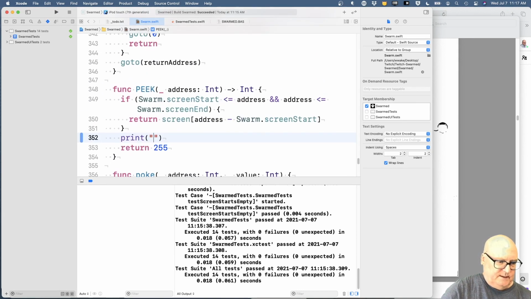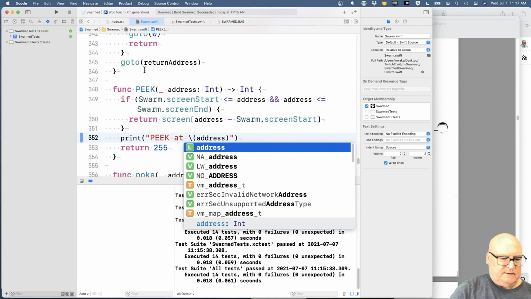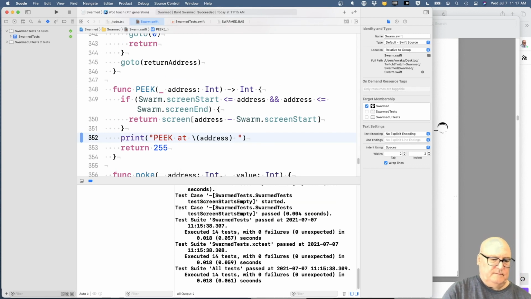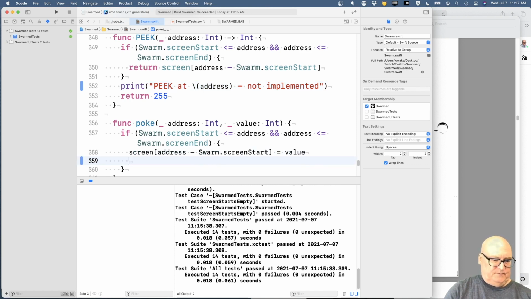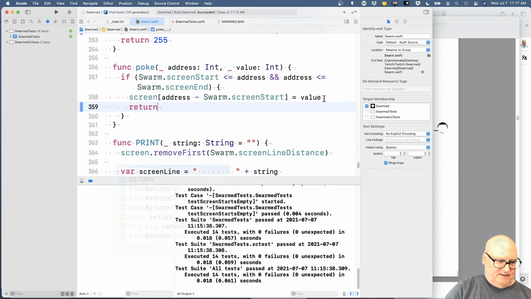Print peek at address. Not implemented. Okay. Well, I know the keyboard reading stuff will use this, so we'll go with it.